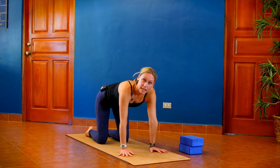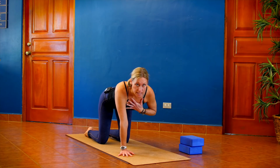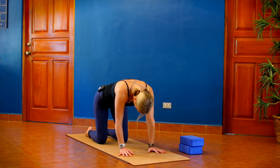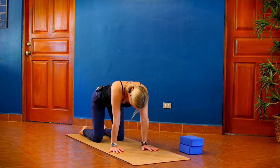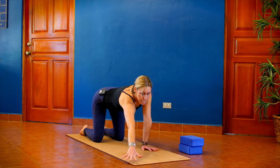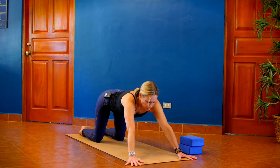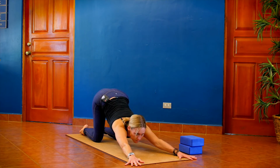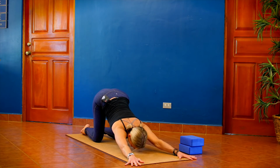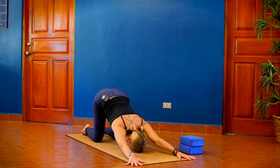And now you're going to take a posture called heart melting pose. So it's a deep opening for your chest and your shoulders. If you need to move back toward the back edge of your mat, keep your hips directly over your knees as you walk your hands forward and a little bit wider than shoulder distance apart. So you can start to release your chest down towards your mat, your chin or your forehead. Breathe into your chest. Exhale through your nose.